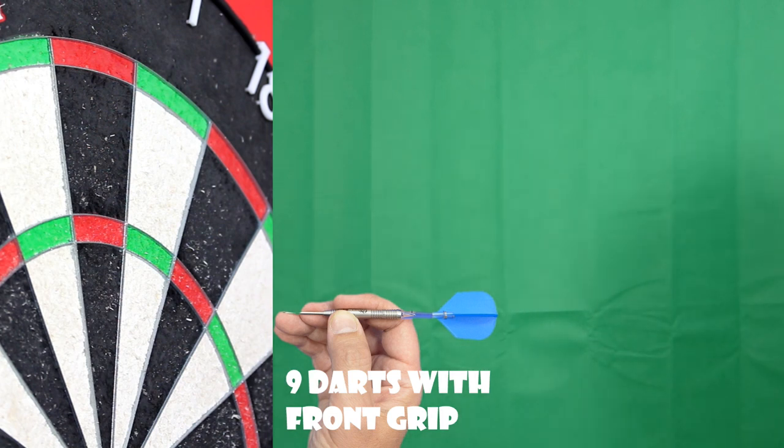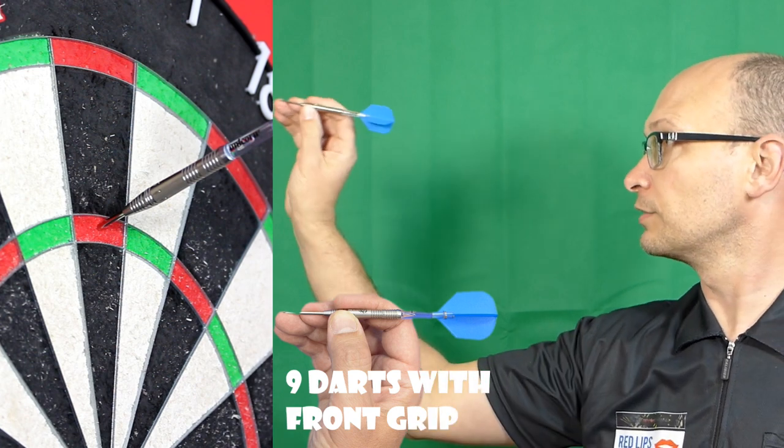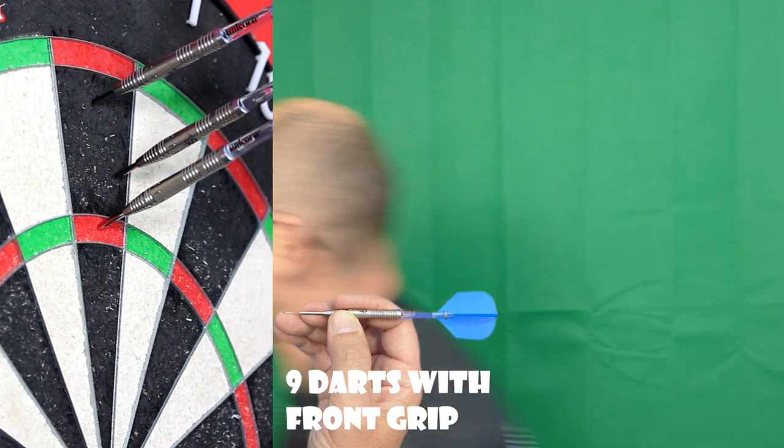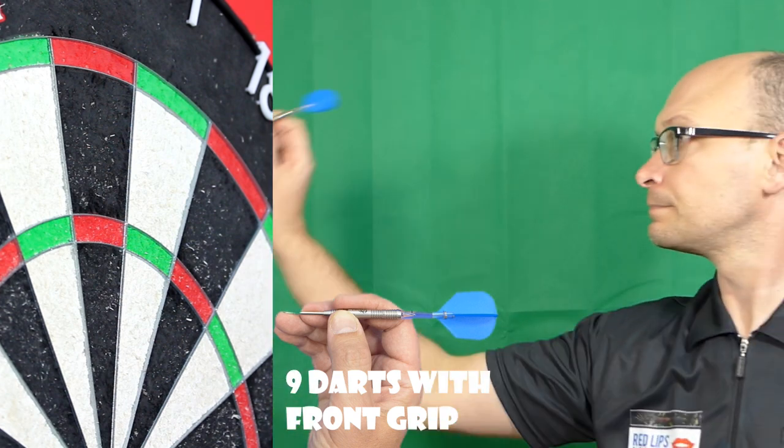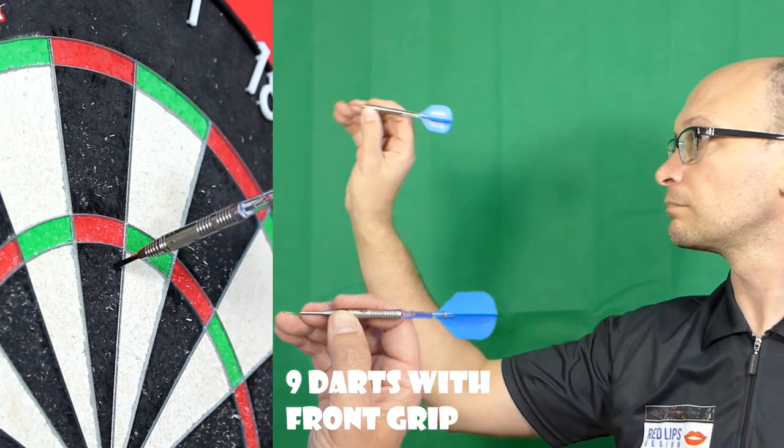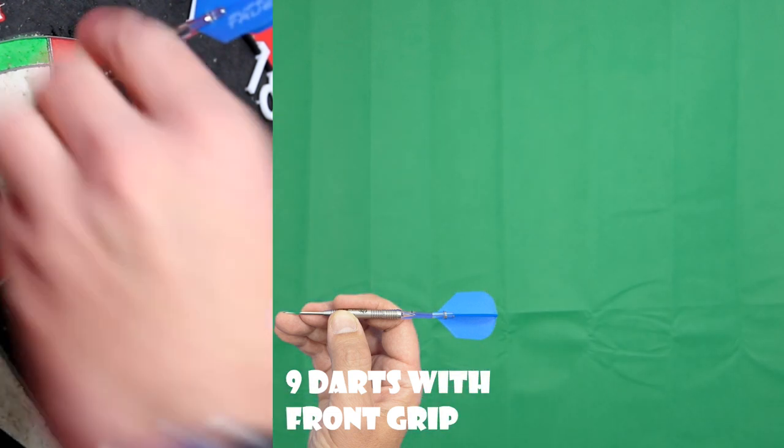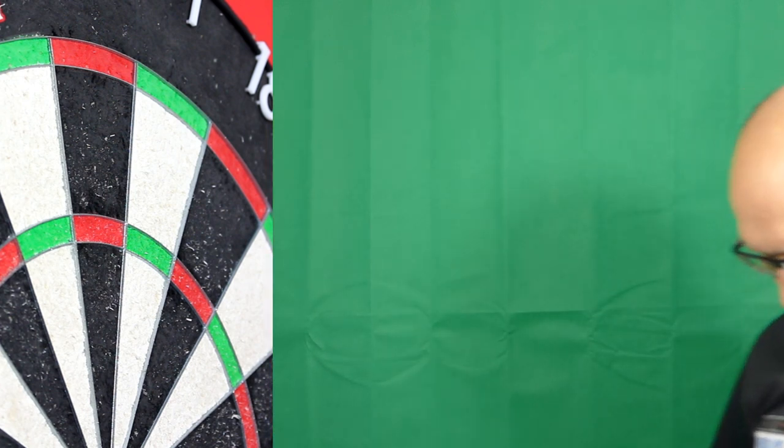I'm gripping it just where the taper starts to widen and there's kind of like a deep groove there and a ring with a thin lip on it and that's just giving me something as a dating point. And it feels as if it's in the right spot for me. It's a little bit more grippy than I first thought there. It's got a little bit of spin but mostly quite smooth.